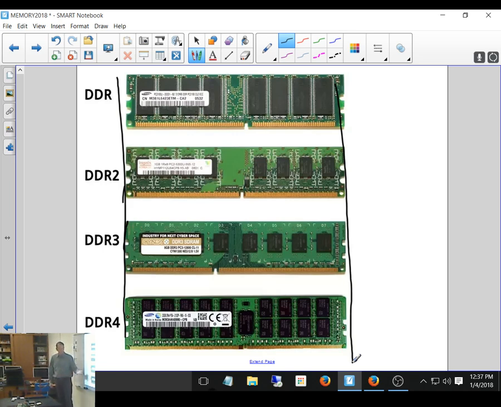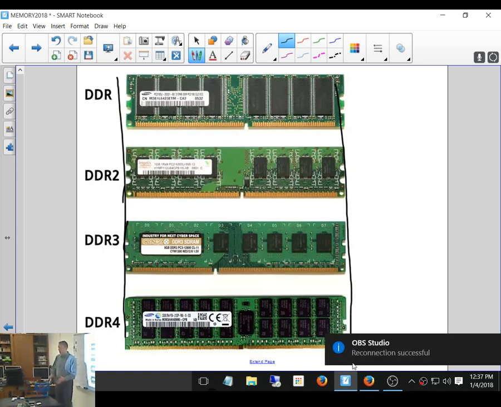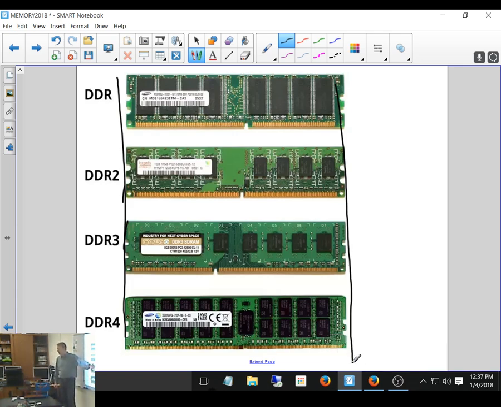I just had a friend of the family who was building a whole system, and it was a DDR4 motherboard, and he got a really good deal on DDR3 RAM. He's leaning as hard as he can on that motherboard trying to get that sucker to click in there. And I was like, hey Will, hold on a second, let me look at something. I pick it up and I'm like, Will, this is DDR3 and that's DDR4 and you're not going to ever get it in there. He's like, but it was such a good deal.